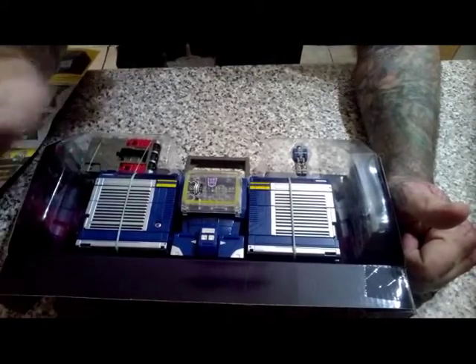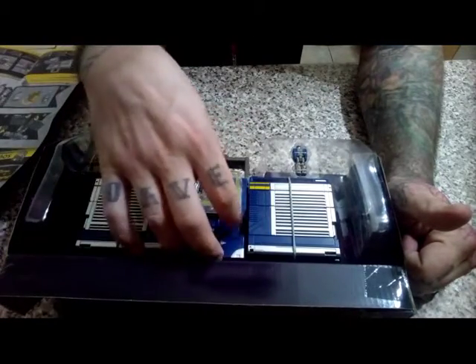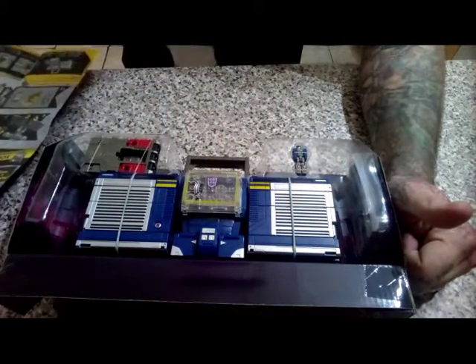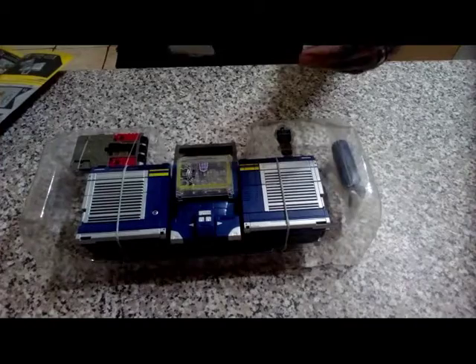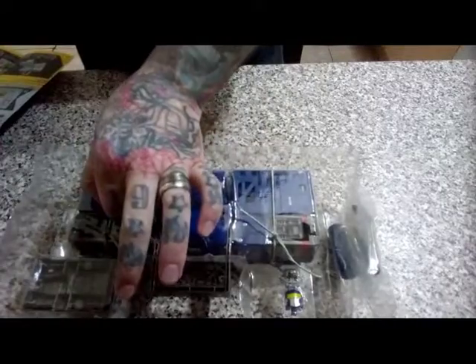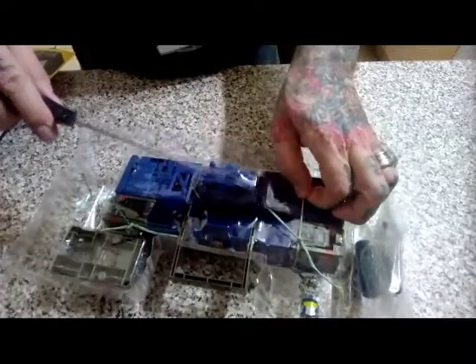Right, so after five or ten minutes worth of cutting and re-assembling some origami-type box, this is what we were actually left with — quite a few cable ties and some weaponry, and Soundwave's instructions, which come really nicely grafted into the box. We'll just remove Soundwave from his sound card and keep that to one side, so as not to lose or damage anything. We've got quite a few of these little plastic mould pins to get rid of — we're just going to chop those off because they're no good to man or beast.